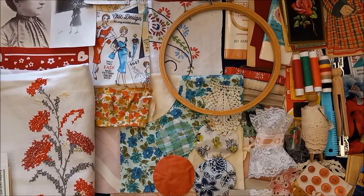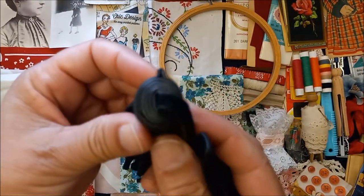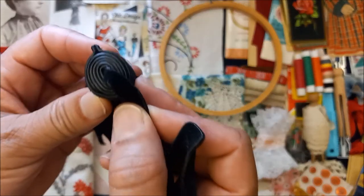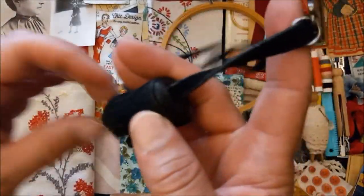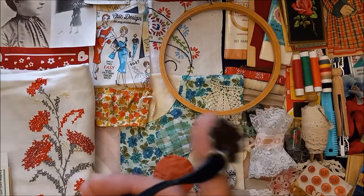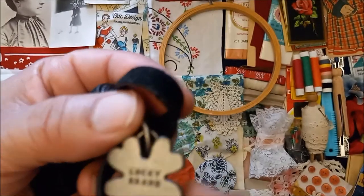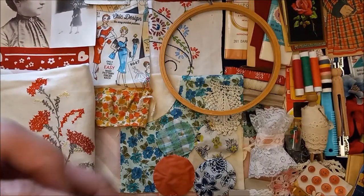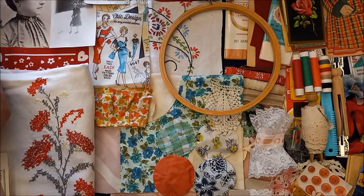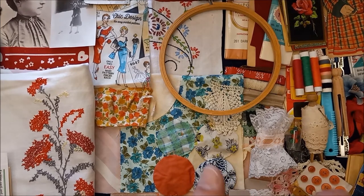And then I put this tassel in here. Look at this. This is suede. This black tassel, because I saw Natasha at Treasure Books make tassels out of paper, and I don't know, why not? She looks like she might whip around a tassel or two, doesn't she? It's all about her. So that's in there, and it's got a charm that says Lucky Brand, and there's the hanging part of it there. I thought that was kind of fun. That gives this a different vibe, but it's okay. It's all inspiration. Whatever you're working on, there's something in here for you.